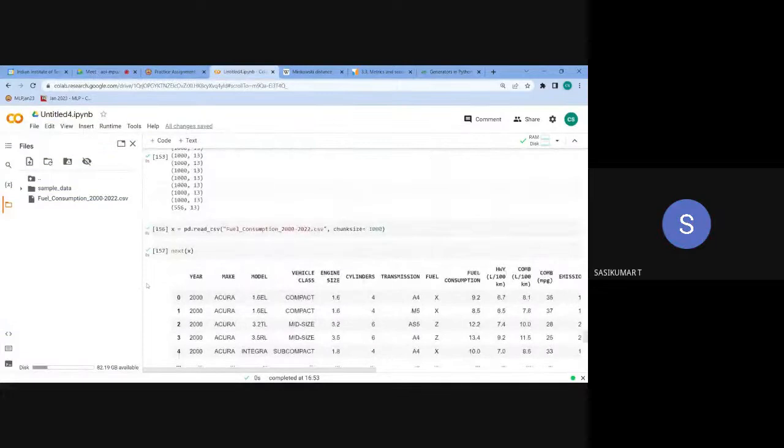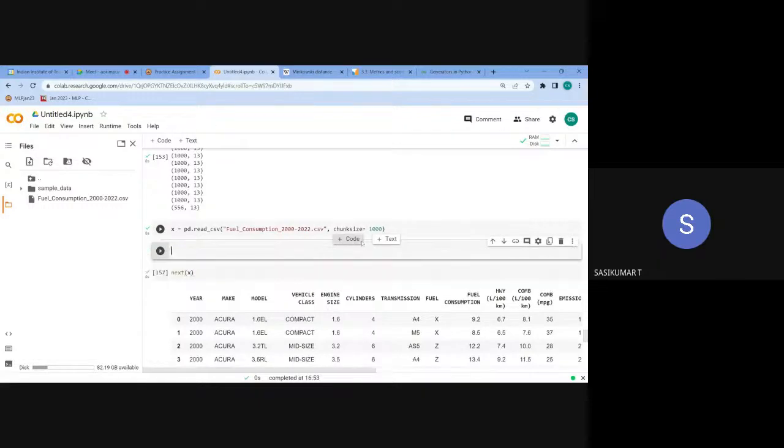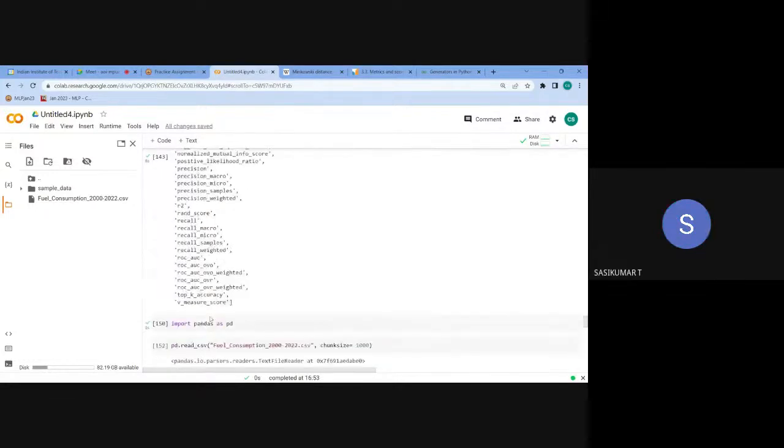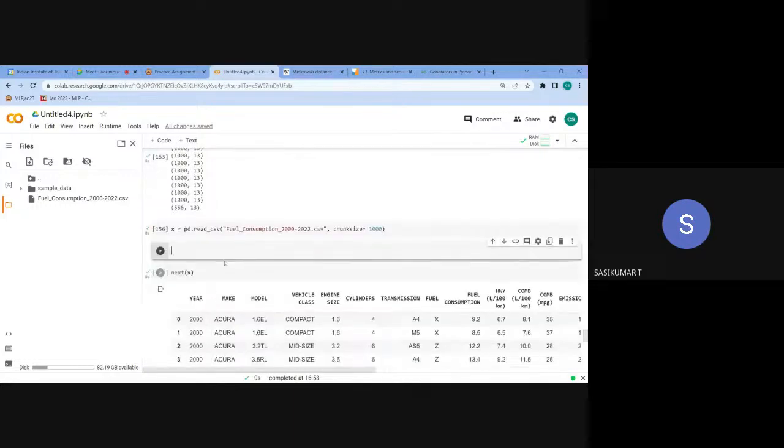Okay, sir. I have one more doubt. Now, this is what we read from that CSV file, no? Now, if there is a normal data set already with us, can we chunk it like this? I'm not talking about a bigger data size, but around 10,000 rows. This is not a bigger one, it contains a small one. We gave this chunk size now. Is there any other method for a normal data set, having some data frame, to make it into chunks? That's what I'm asking.